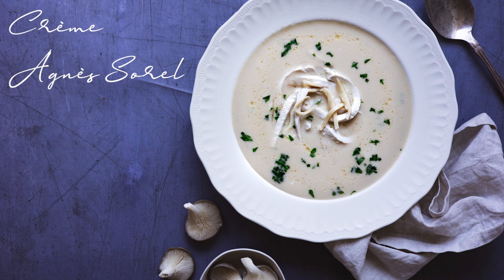Well, you have to say that this was a lot of work, but I think the goal of the exercise here is to really showcase how velouté-based soups are made. And the crèmes are a bit different, they're not as thick as the pure velouté soup that you can find sometimes. So it's a bit long-winded, it's not the kind of recipe you're gonna make on a whim, like, oh, let me make a soup. It is really something to go through if you want to learn the techniques, if you have a special occasion, or if you really want to impress someone you really love, like maybe Agnès Sorel with the king, then this is a recipe to try.